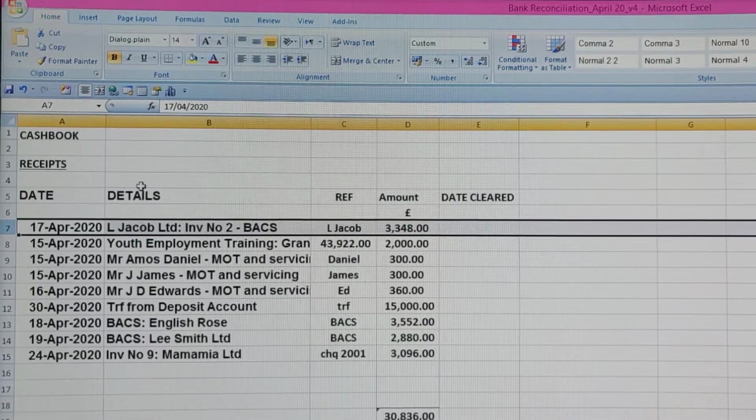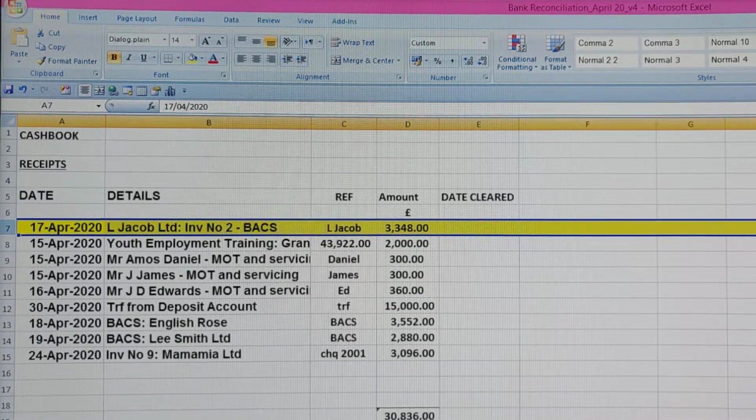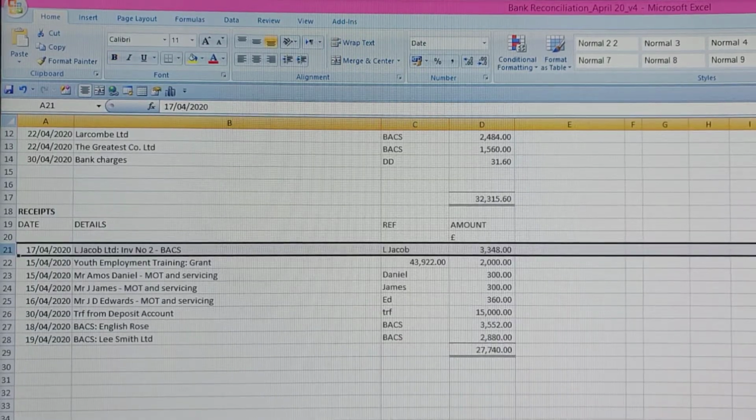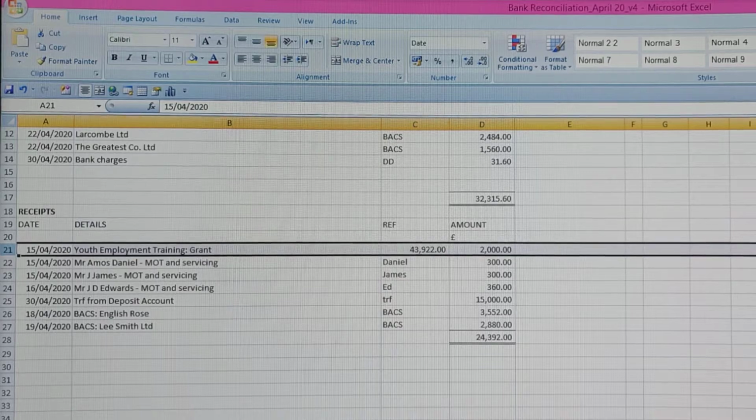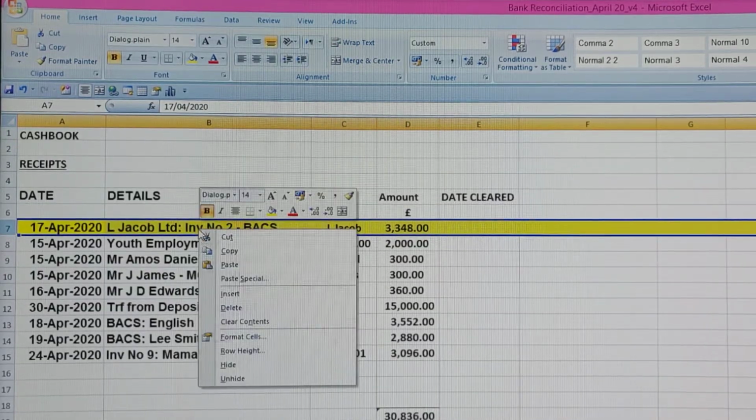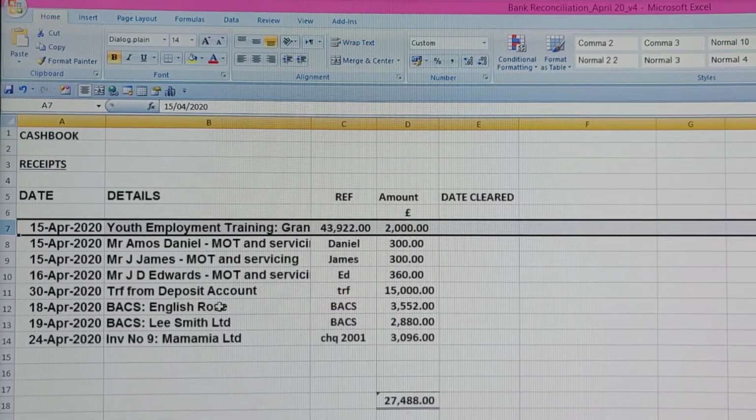Then I go back again to this one, 3348 on the 17th of April. That is on the cash book, and it is also on the bank statement page. So I take it off. I delete it, go to the ledger page, and delete it as well. Now, £2,000 on the 15th of April is a receipt.